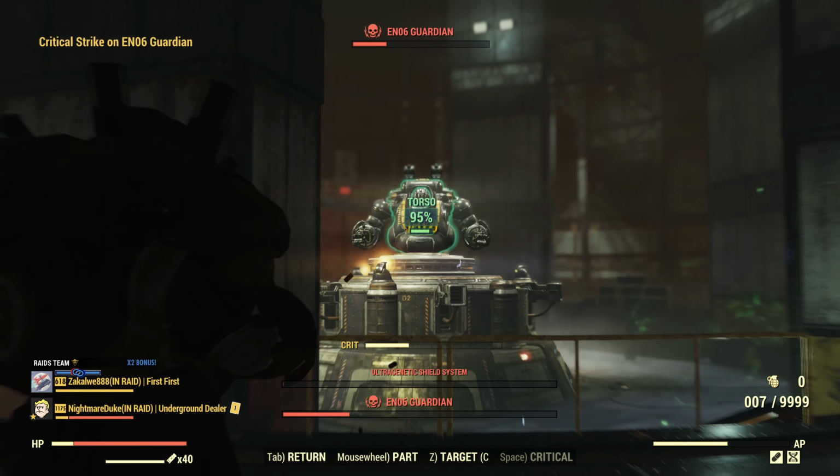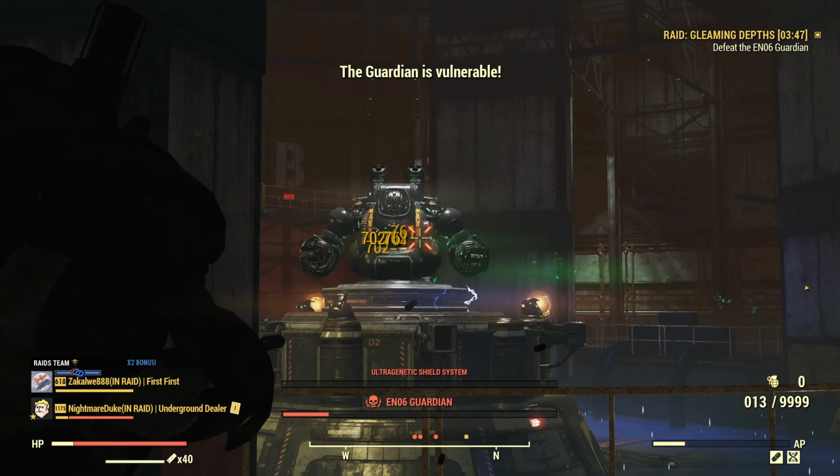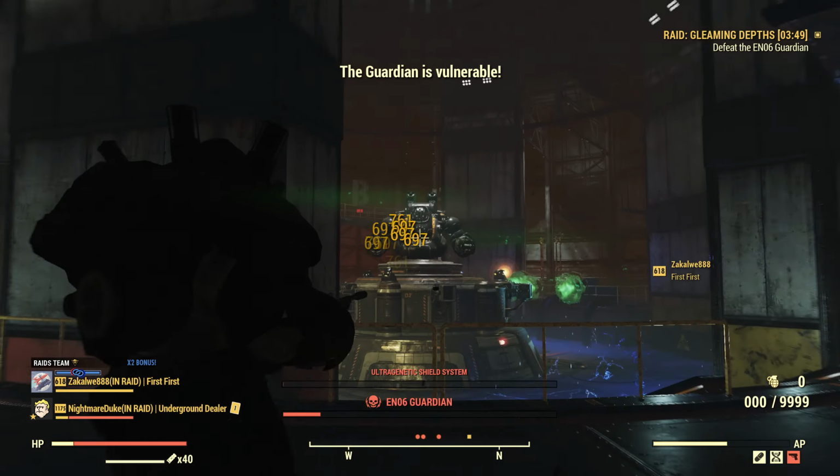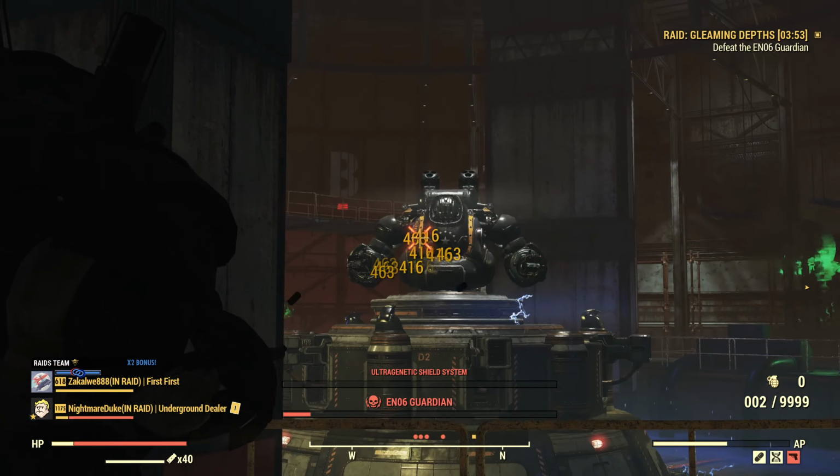Troubleshooters of course specific to robots, but giving you that percentage damage reduction, so having that on the armor set allowed me to tank the Guardian's attacks without too much worry. Just the occasional stim pack coming in to save the day.